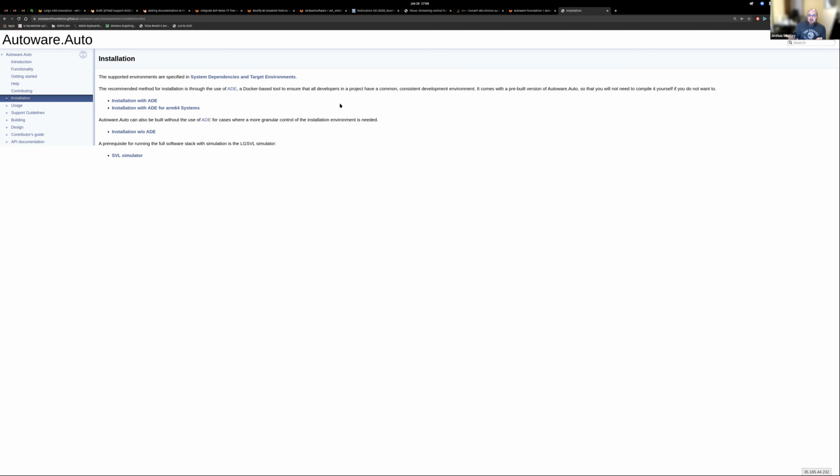However, I recommended in the chat message that I sent before this class that everybody install Ubuntu 20.04 natively and then install ROS2 natively on top of that. And the main reason for that is when you're dealing with autonomous vehicle environments, Docker is usually not recommended. You want to reduce as many layers and possible latency introduction as you can when you're dealing with an on-vehicle environment. So generally you want to install straight on the hardware with no abstraction layers in between. So you'll want to do the installation without ADE for the instructions here.